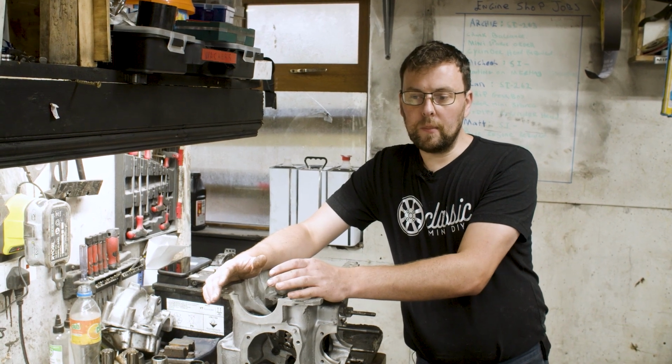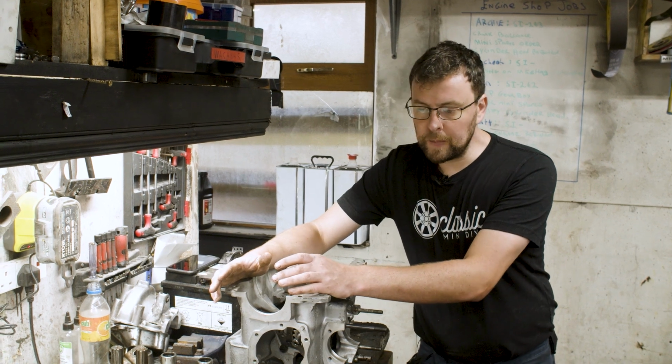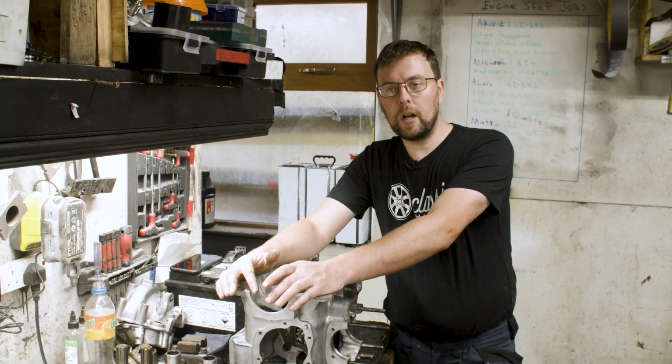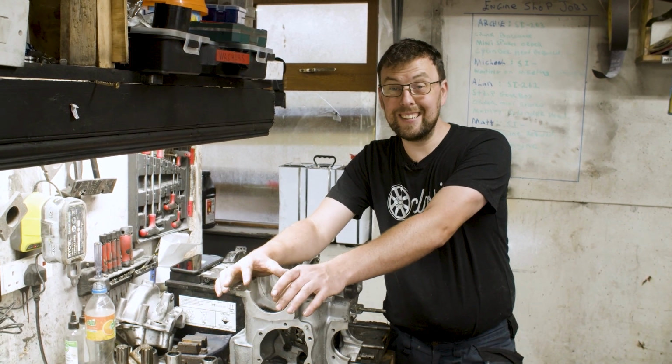Generally speaking, you might think then, if it's cheaper to machine, has it got less strength? Well, generally speaking, because we can save money on the machining, we can put better material into the gear itself.